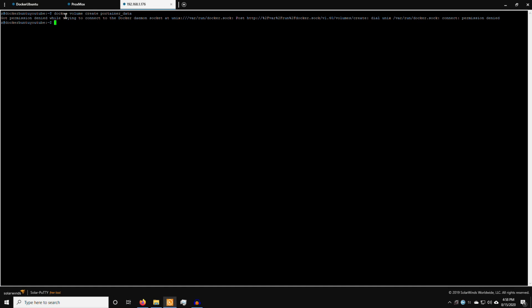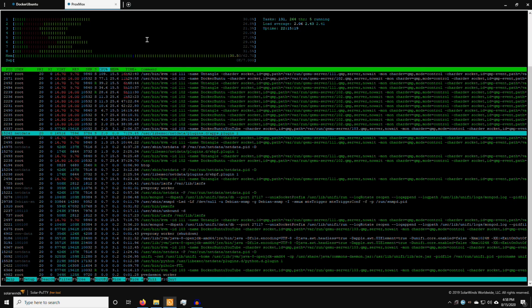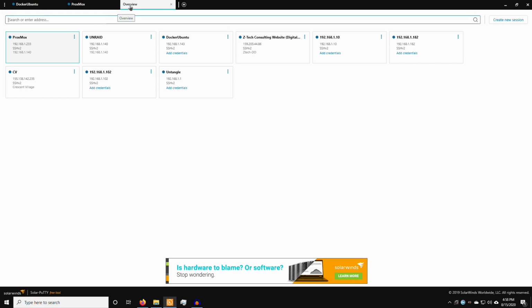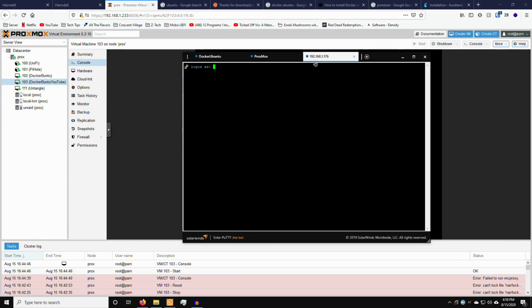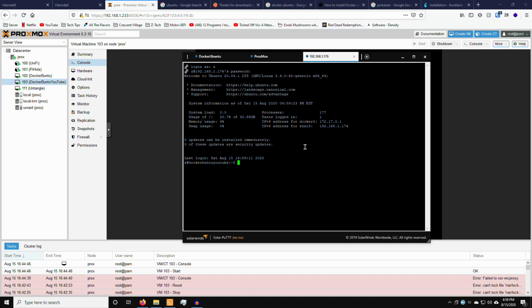Perfect. So this is a good example of what happens. It said permission denied. Now, you remember the command we ran here, which is to add our user, which is user Z, to the Docker group so that it can run the commands? Well, one thing I failed to do was to log out. So these changes will only be applied once I log in again. So if I log out, and if I connect back to my server again, 192.168.1.176, and if I log in with my name, I should be able to run that command without any problems.